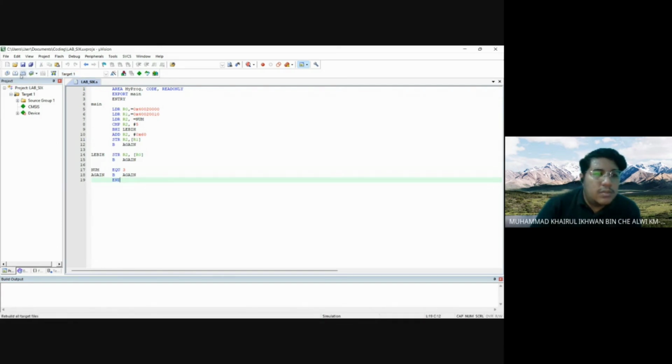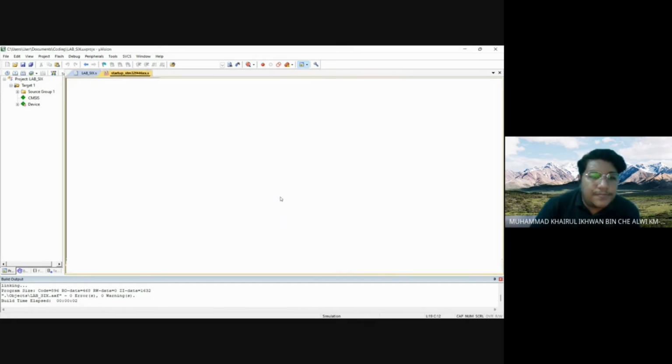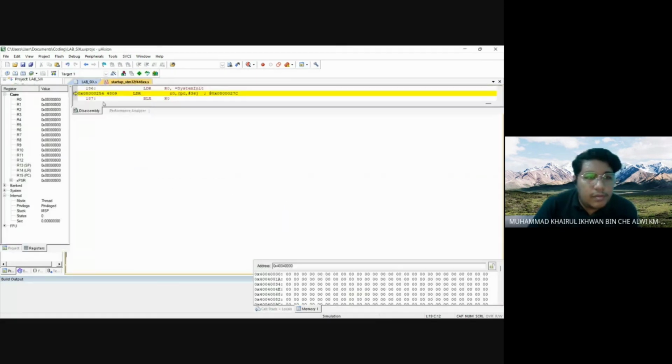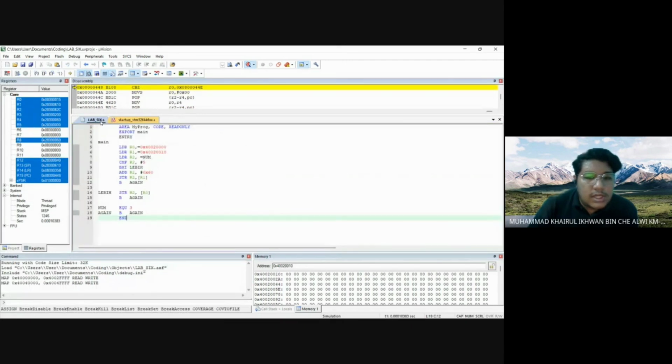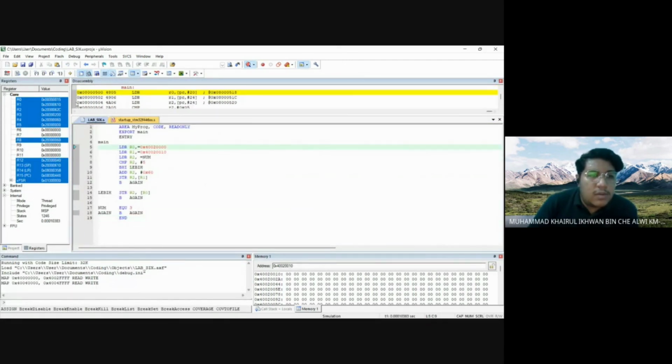As usual, build zero error, and then we run and start the debug session. Okay, let's take a look at the lab 6 one by one.